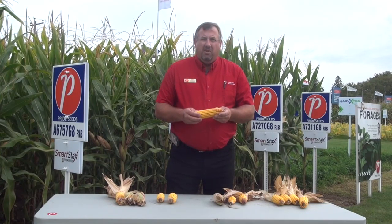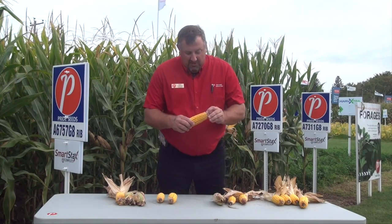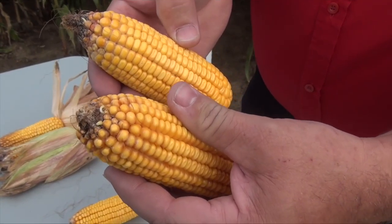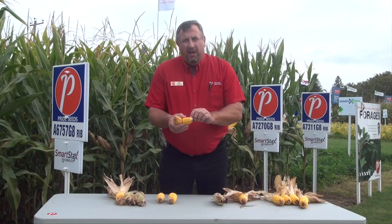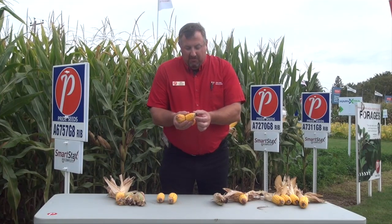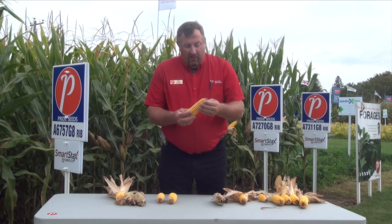On the list of things we're seeing in fields that we really don't like right now — in corn fields, we're actually seeing some sprouts in the tip kernels. Wheat Pete talked about this last week. Those aborted kernels — and we're seeing a lot of tip-back this year — kernels that are shrunken and yellow that successfully pollinated but then the plant aborted them due to stress. Those tip kernels have a viable embryo in them and no starch. Now we're getting absolutely ideal conditions for growth on the ear. So we're seeing those sprouts, especially where there's a fair bit of tip-back. Even on a normal ear, those tip kernels have moisture trapped in there, and we've had heat hitting it over the last 10 days — sure enough, we've got tip kernels sprouting.